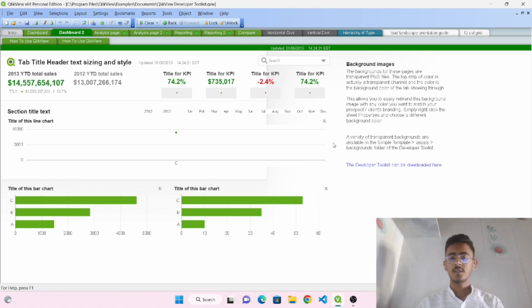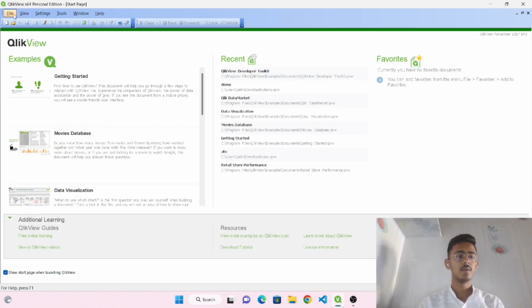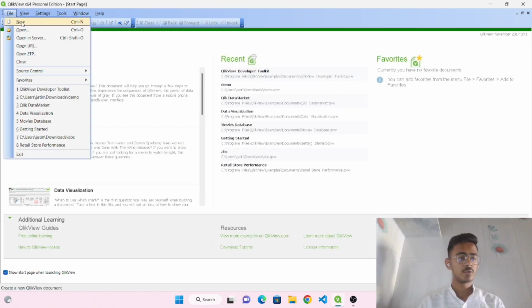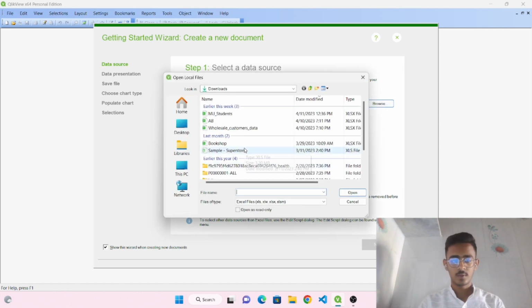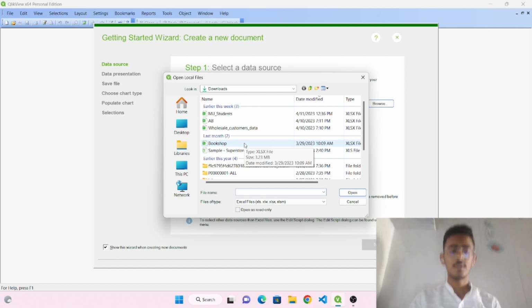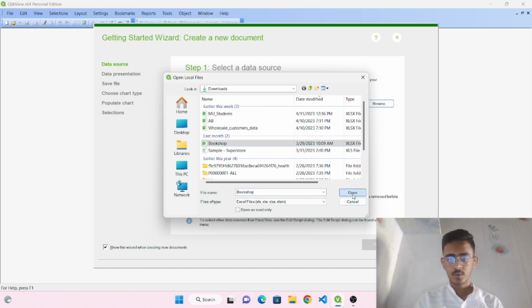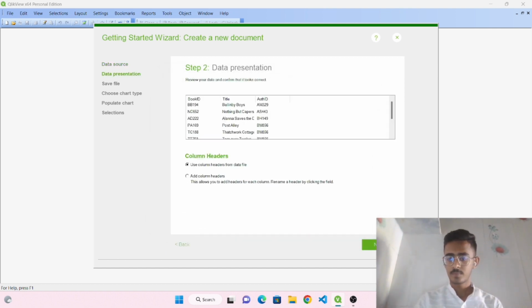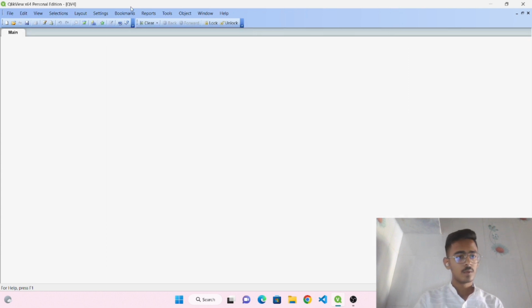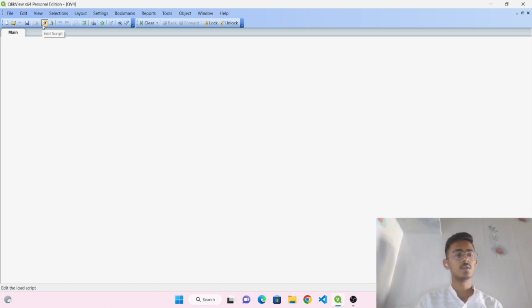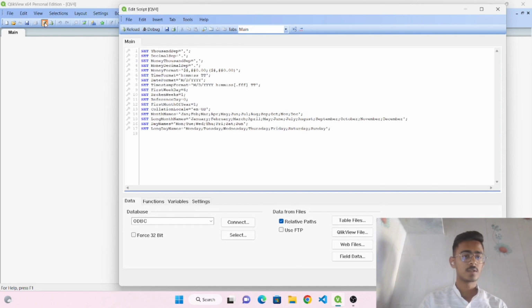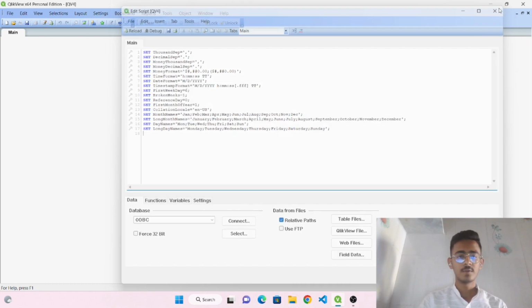So for importing data, let me first close this file and then we will take a new document of Qlikview. Here I have selected this bookshop data. Now to load the tables from this bookstore Excel file, the script button is given.